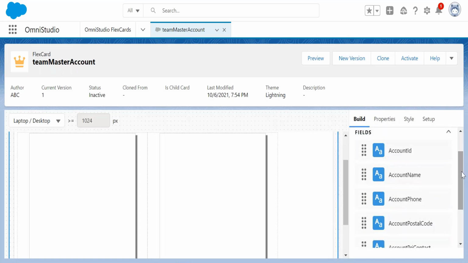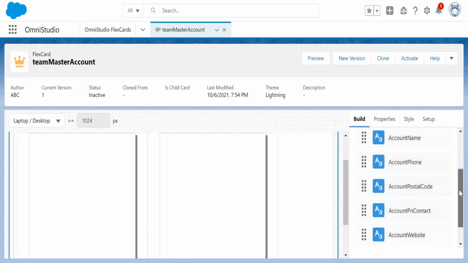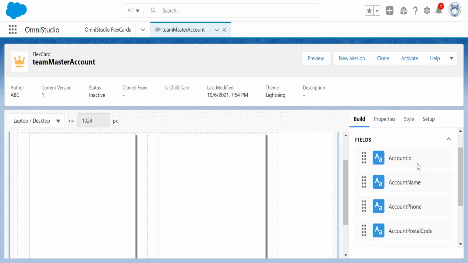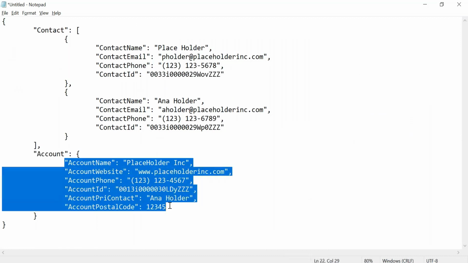So from where these fields are coming, how I can see these fields? How it knows only I need to add the account information? Is this something dynamic? Yes, it is dynamic. So from where it is coming? This is coming from the JSON. Once you load the JSON, whatever the node names, the key will be there. That will be treated as a field name.